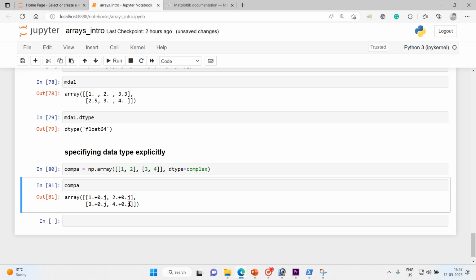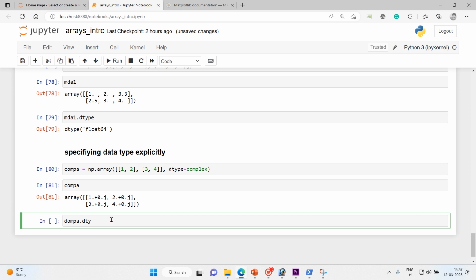Often the elements of the array, normally we do that type specification. So we will do that type specification sometimes. You can use this dtype argument to do that. So let me do compa.dtype.